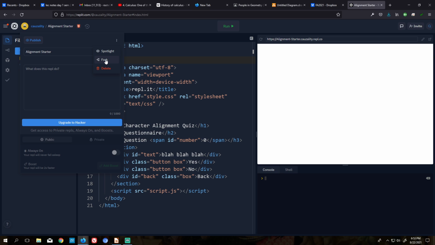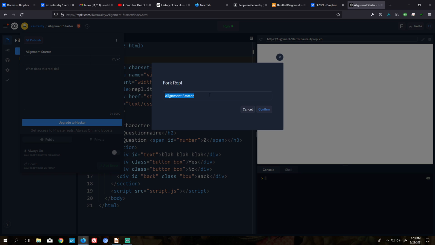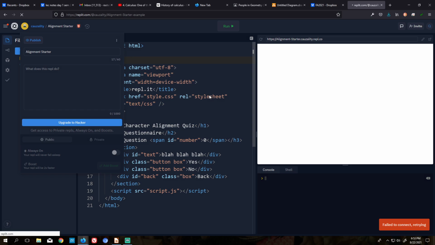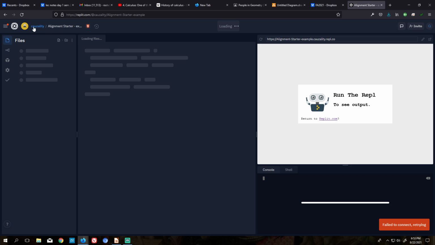So you can create your own branch, basically like a fork in the road, where there are 2 branches after that. One will be mine and one will be yours. Go ahead and fork the project, and I'm going to call it example. You can call it whatever. You don't even have to change the name. It'll just change this to your name instead of mine. So you will then be the owner of that copy that you've made, that fork.